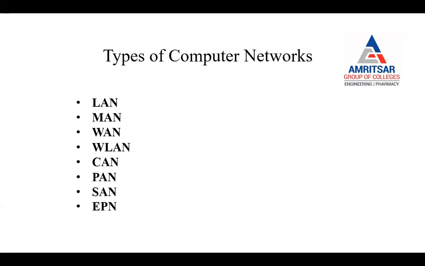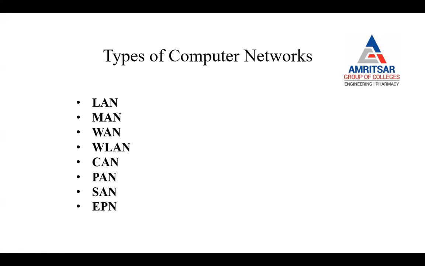Next we have WLAN, that is wireless local area network. In that case, the term refers to the physical medium consisting of cables. The cable can be copper wire, twisted pair, if we are talking about the wired network in the case of local area network. If we are talking about wireless LAN, at that time we are talking about access points. Access points in the case of wireless LAN.